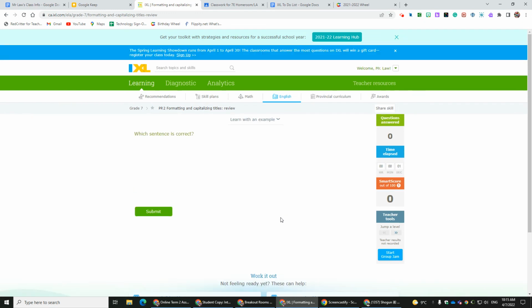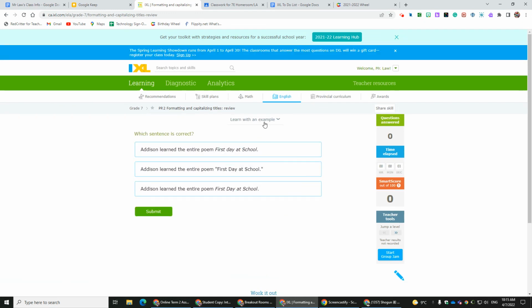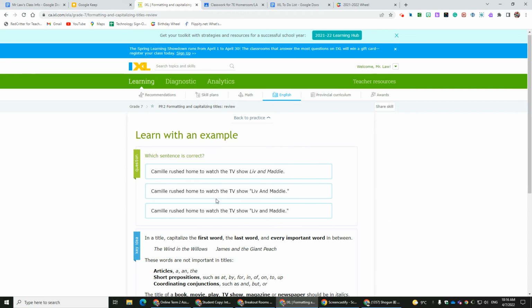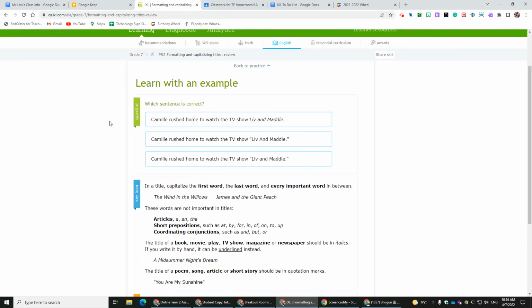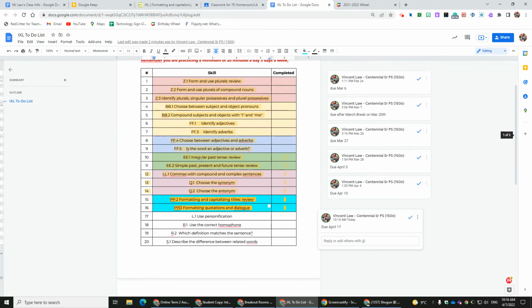Just make sure, they should know about this by now, but make sure you tell them to learn from an example. They can take a screenshot of this, make sure they know exactly what they have to do. I might even do a short little lesson. Sometimes I don't. I just have them work on it individually, or they can work on it in small groups. I even have two helpers. My two helpers are Nitgun and Isabel. They've actually finished this entire to-do list. So they are my helpers to help any students in the class who are struggling, right?